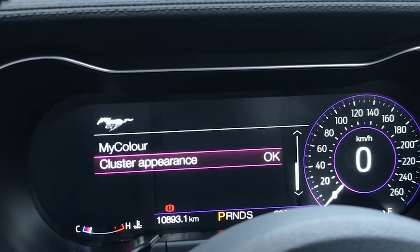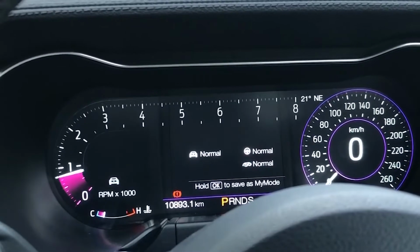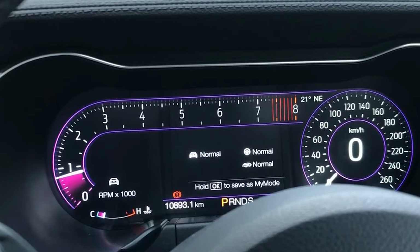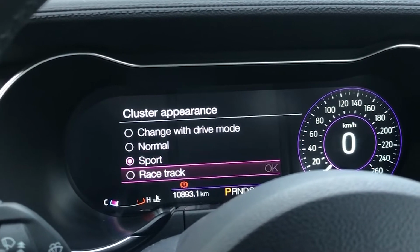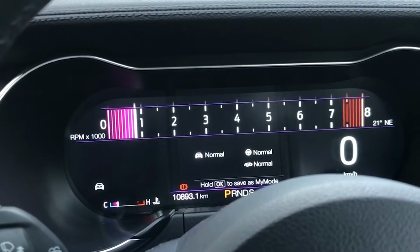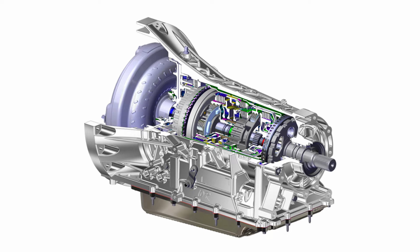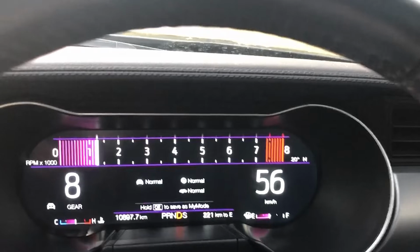The sport mode has an asymmetric layout with a round speedo dial on the right and the tacho bar graph shaped like a hockey stick, ending up across the top of the cluster. But race mode aims for simplicity, just a bar graph for the revs across the top and big digital numbers for your speed and the gear you are in from the 10-speed automatic. Yes, 10. There's something technically wonderful about going down the highway and seeing that you are in 10th gear.